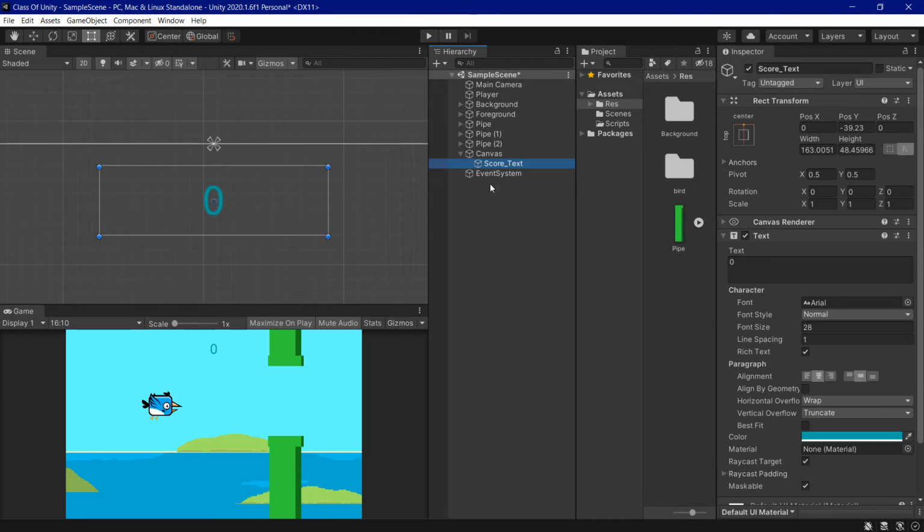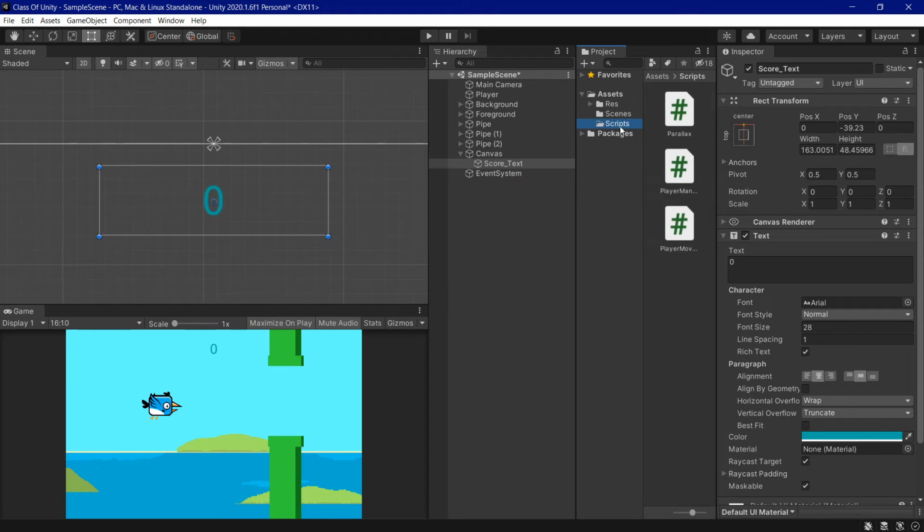Alright, it's going to be easier because we're going to have more text in the future, and then it's going to be cool to keep track of them so we don't get confused by them. Alright, so let's open the script and start developing this part, to make it so every time that we have a score, the text updates to the new score so it stays updated. So let's open the script.